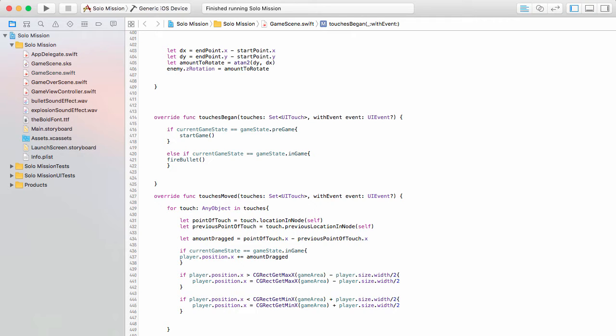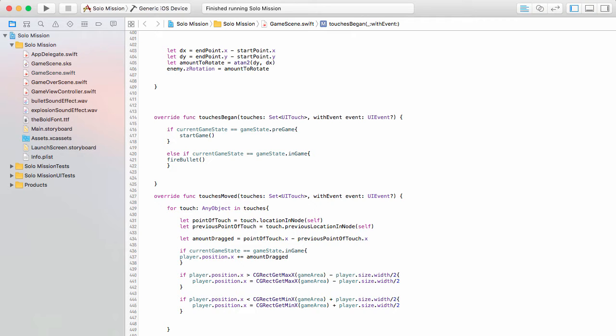Fair warning, a scrolling background I think can be one of the hardest things to get your head around when starting out making games in SpriteKit. It's not that bad. I think it's one of those things where you first look at it, it's quite scary because there's quite a bit going on. So the following section, you might have to watch a few times to get your head around entirely. So I'll do my best to break it all down as much as I can, but if you get a little bit lost in the next section, completely understandable.